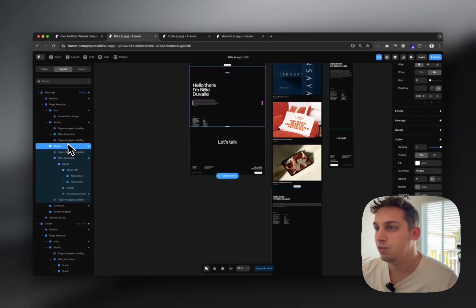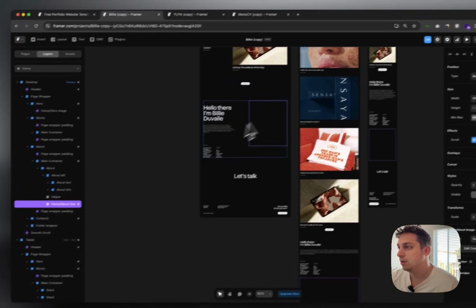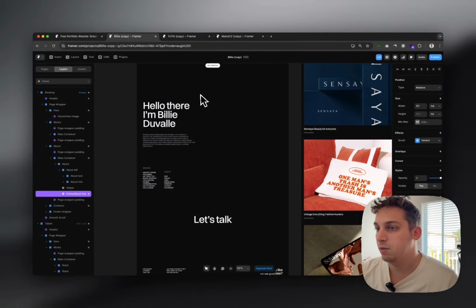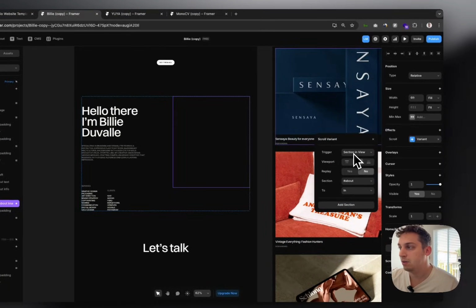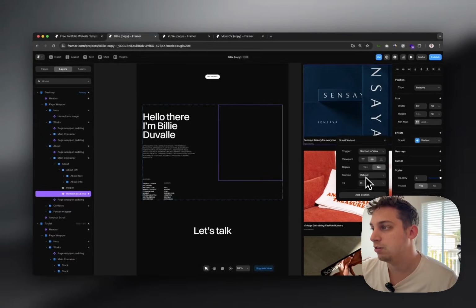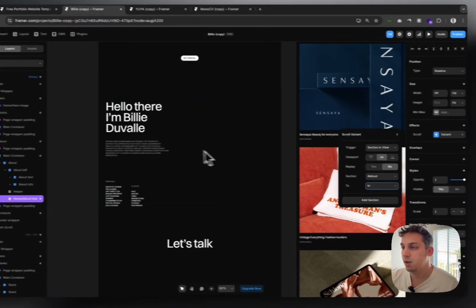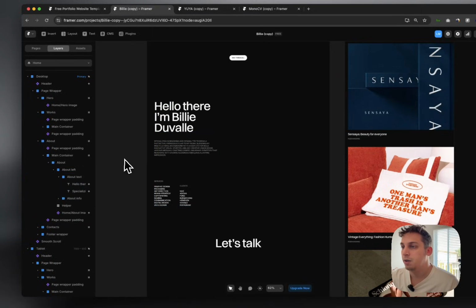So you can add a scroll section to a certain section, and then make sure that a specific component or section reacts to this scroll section like this one does, right? When this specific scroll section is in view, section is about, then it goes in, right? So that's basically the whole point here.